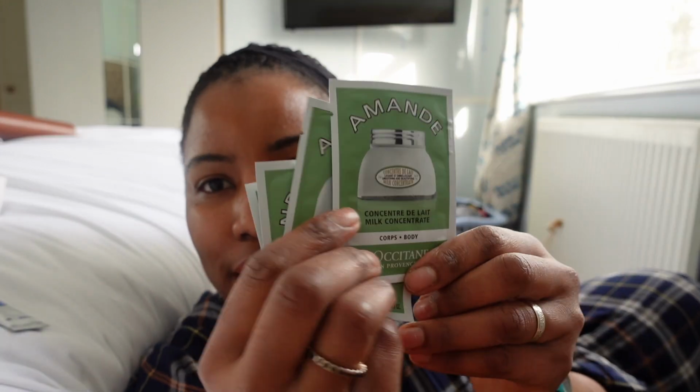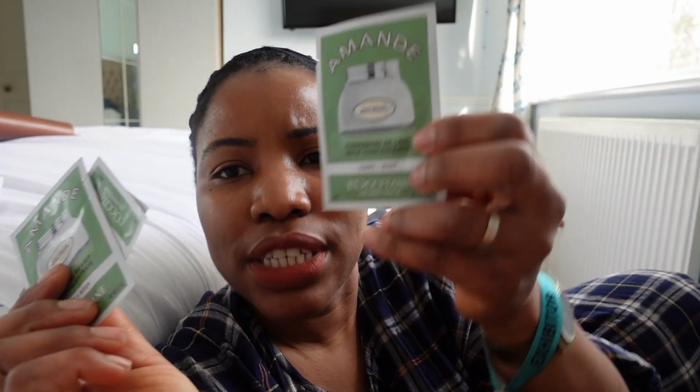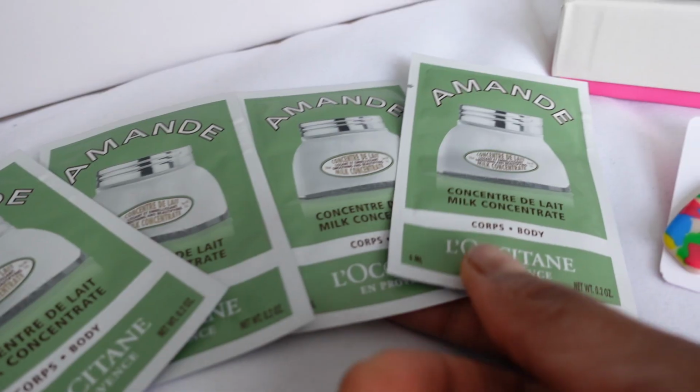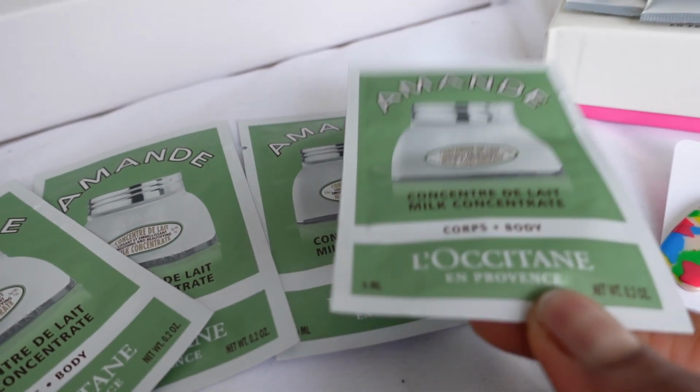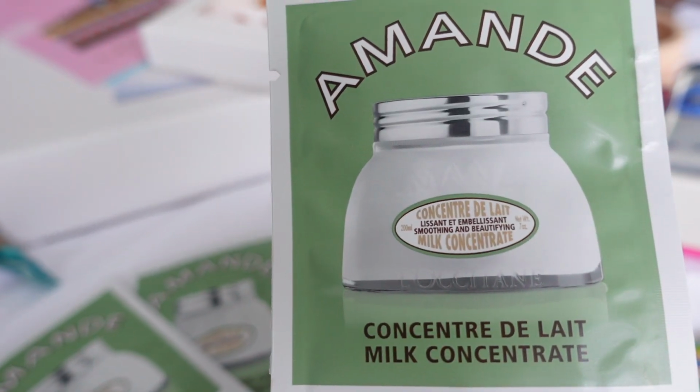I've never tried these yet, but they're supposed to be very good. Same L'Occitane, and as I said, ask for testers. As long as you're buying something from L'Occitane, I bought the hand products and I got freebies. Ask. What's the point? The worst thing that would happen is you get a no, or we don't have it. But just ask.